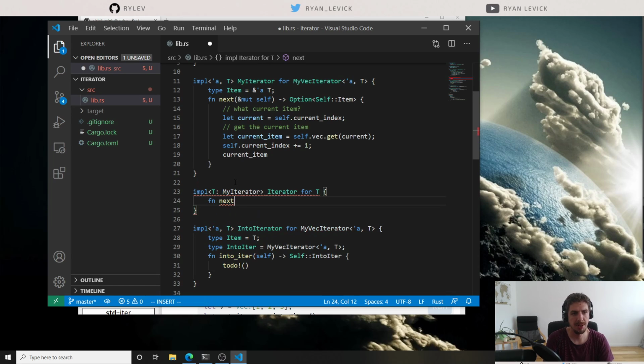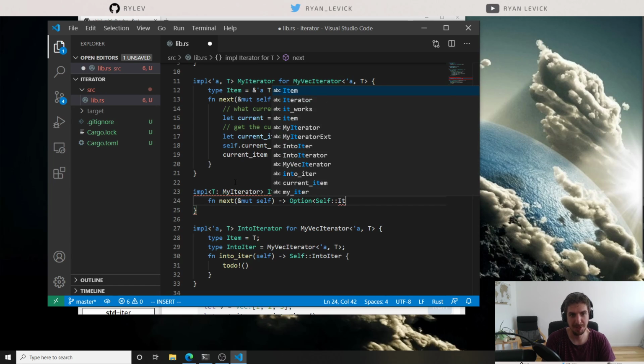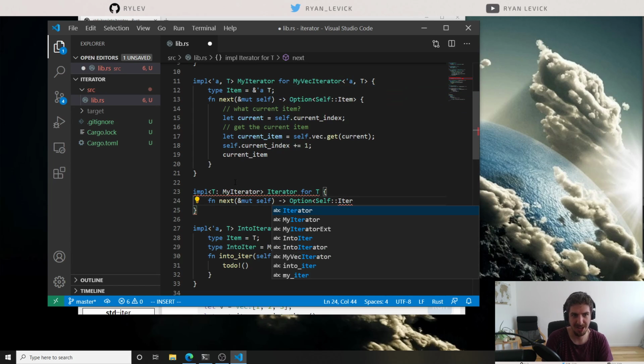And that requires next, which returns back an Option of Self::Item. So we're implementing Iterator for MyIterator here.